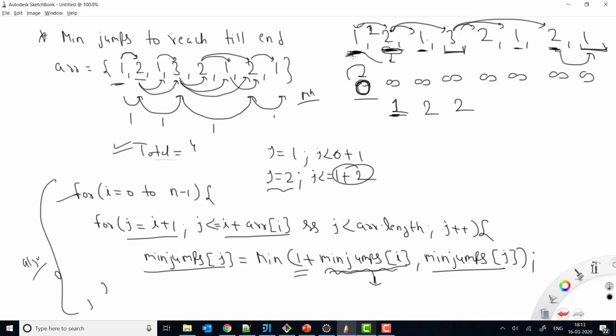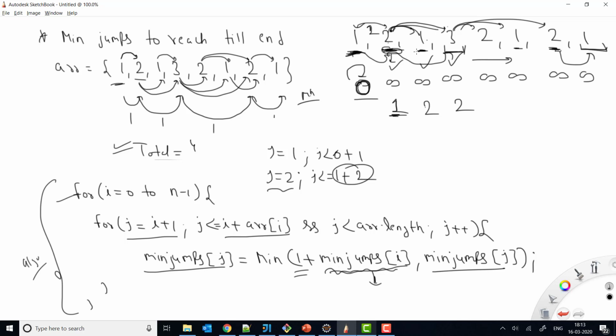First one jump I will do here and one jump I will do here, right? So what we are doing here, we are basically solving each and every point, and then we are proceeding. First we solve for this one, then we solve for this one, then we solve for this one, and then we'll go again further, right? So now because from here I can go into 2 positions, here and here, so that's it.